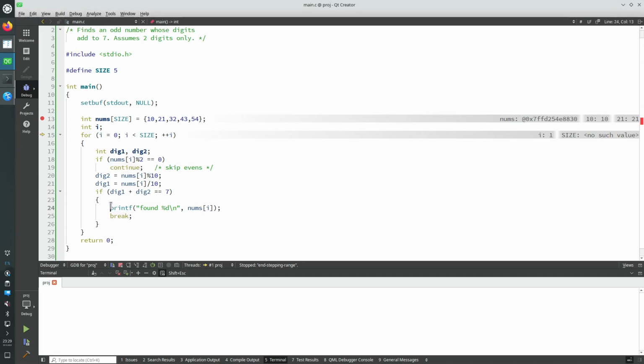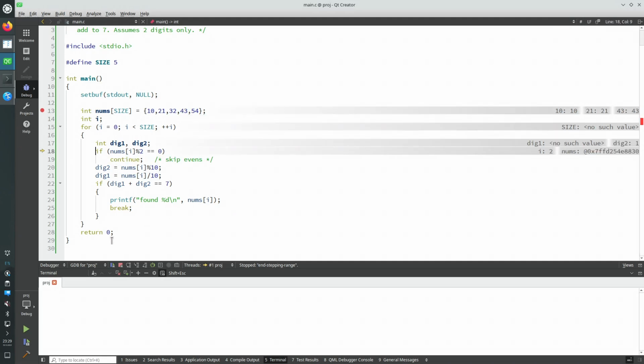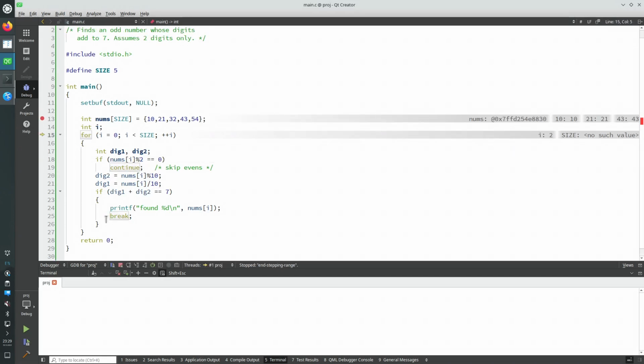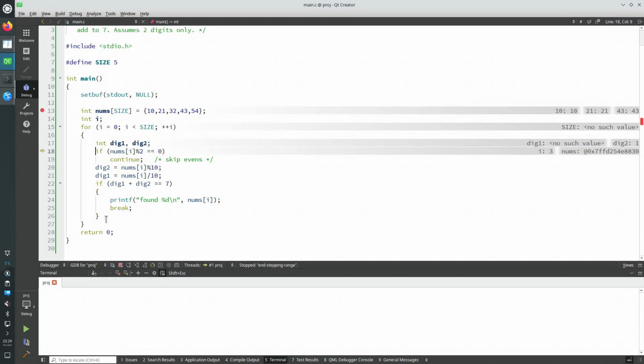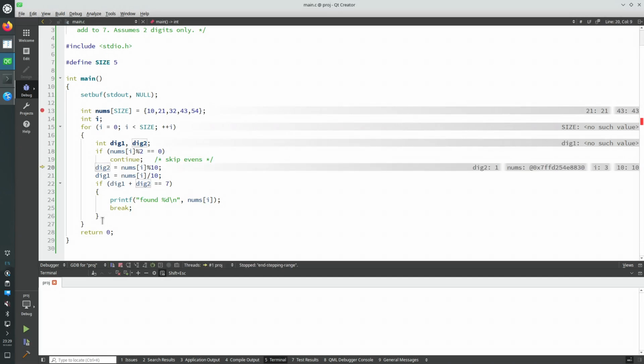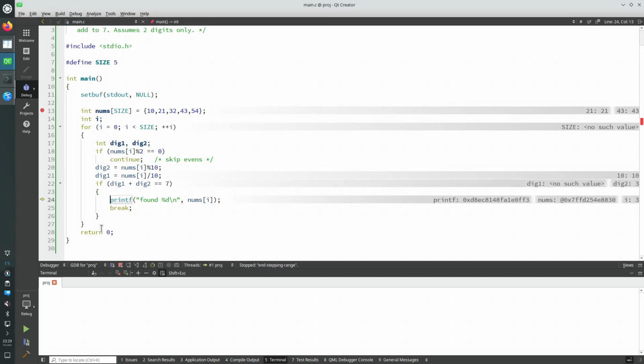The one that will be found is 4 plus 3 is 7, and it should be odd because otherwise it's going to be skipped. Okay, so 32 is even, will be skipped, and 43 is not even, and 4 plus 3 is 7.